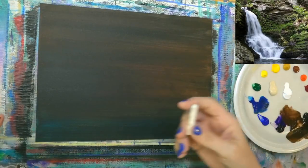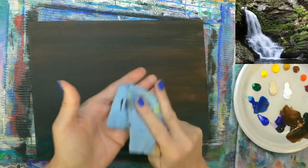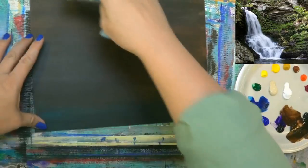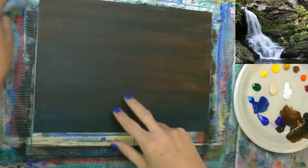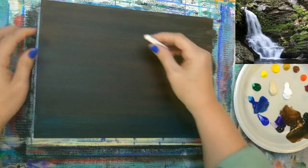All right, grab my chalk here. I'm gonna wipe down my edges so I don't get it all over my hands like I just did. Hopefully it's better than chalk. Yeah, hopefully.